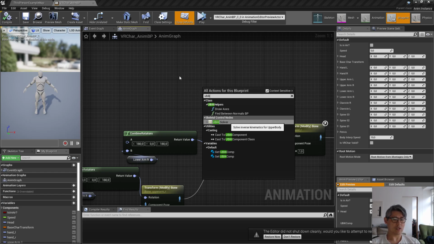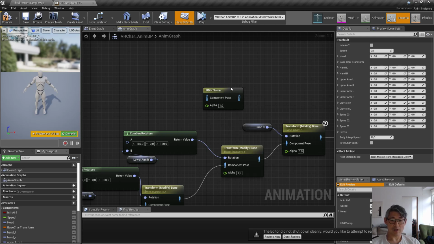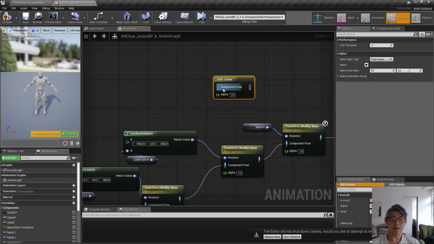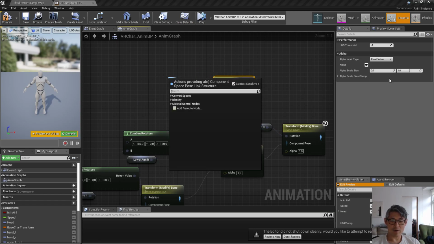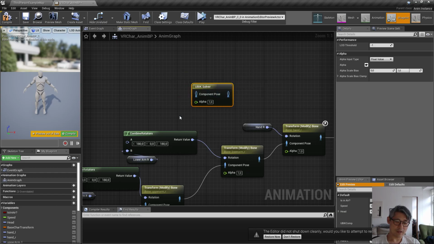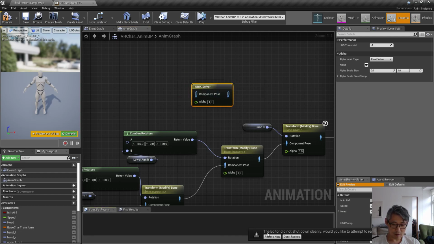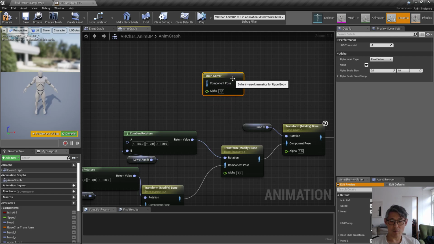Oh, it's still crashing. No, it's not. Huh. That is pretty amazing. So now we have our very first little node here. Don't restore. That is quite amazing, I would say. It doesn't do anything at all, but we managed to create a little node. And it has this input pose and an output pose.